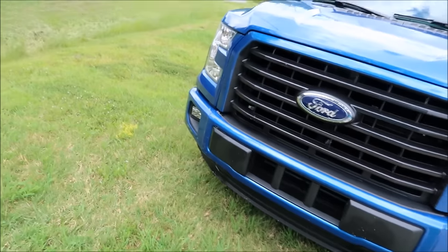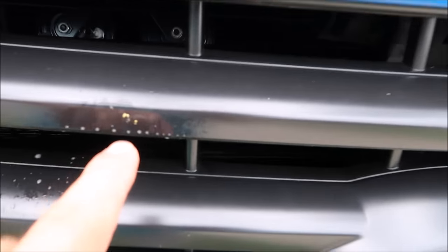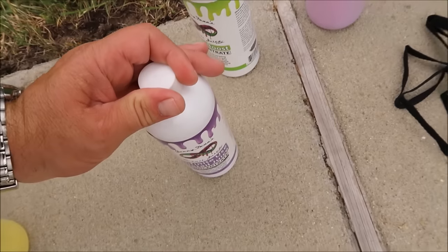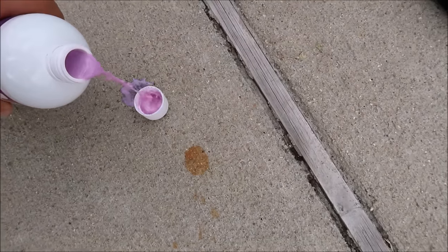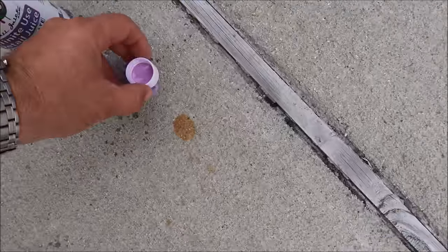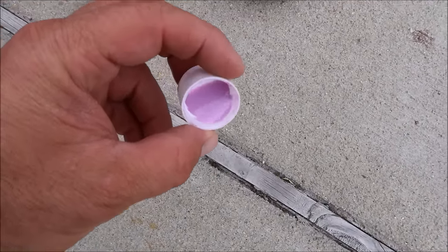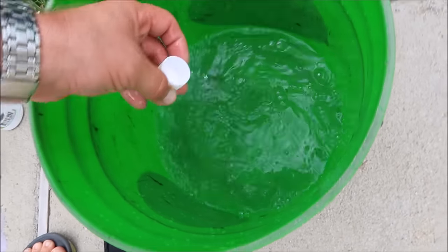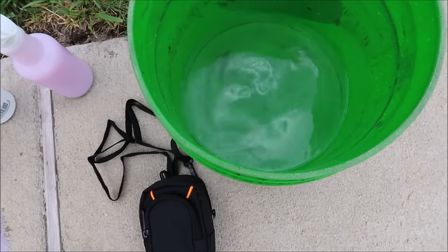So when I'm done with this situation I will reapply some Juice Boost, which I have here. I did a pre-soak with IPC on just the heavy bugs — the big splatters, the big areas. That's going to break those down. It doesn't need a lot of dwell time, but what I'll do is put a little bit of Infinite Use Detail Juice in the water — about one eighth of an ounce. I'll put the camera on the tripod so you can see how I handle this.